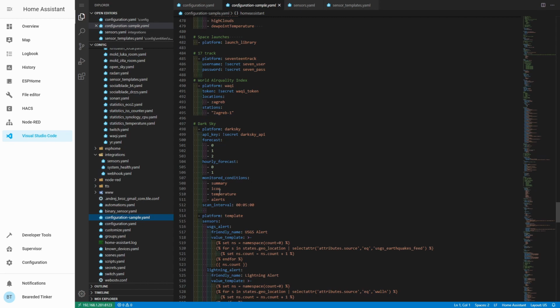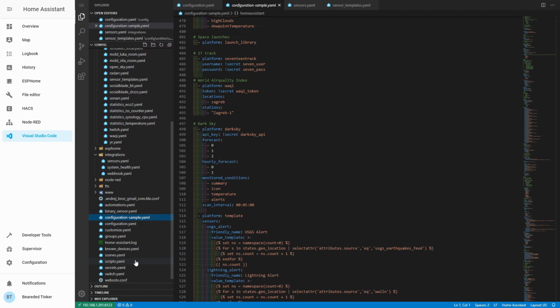Before we go any further with this, there are a couple of warnings. First off, it is mandatory for you to be using secrets inside your configuration to handle anything that is private information, account information, really any kind of information that can expose either your home system or your private data or your online accounts. So be sure to have a secrets file present and also go through your YAML files and check if everything has been cleaned and moved to the secrets.yaml file.